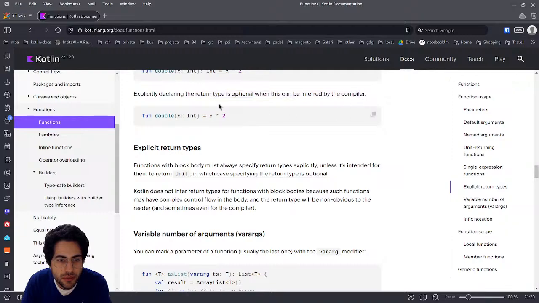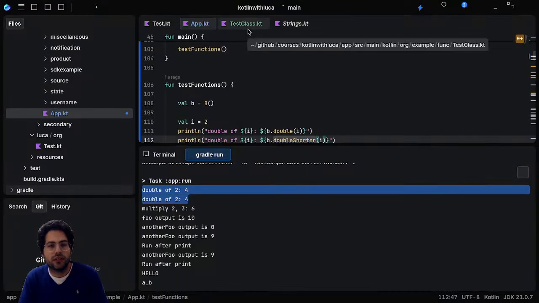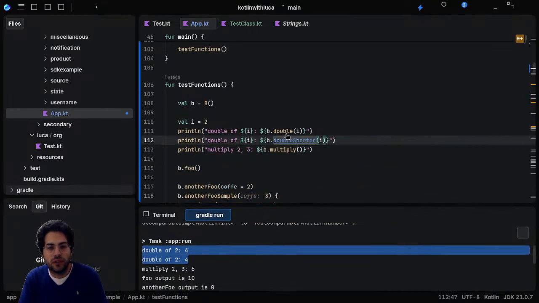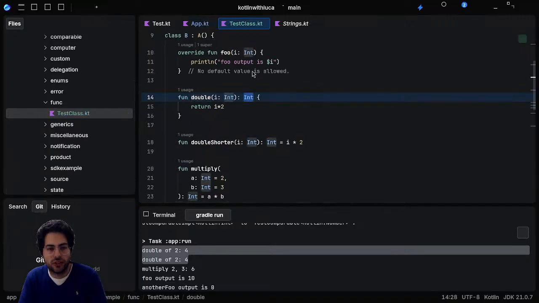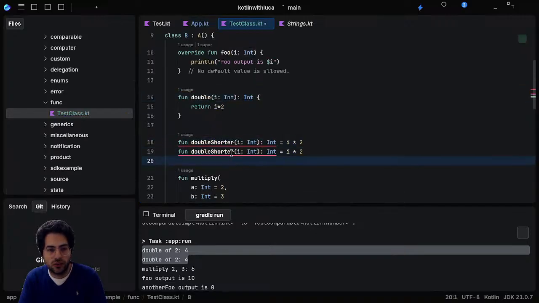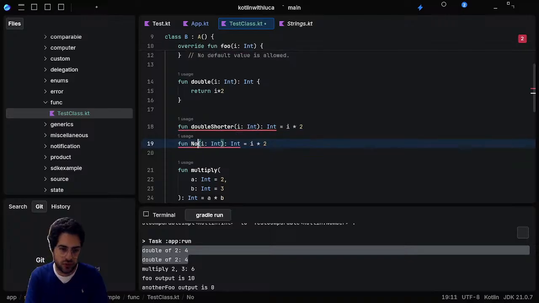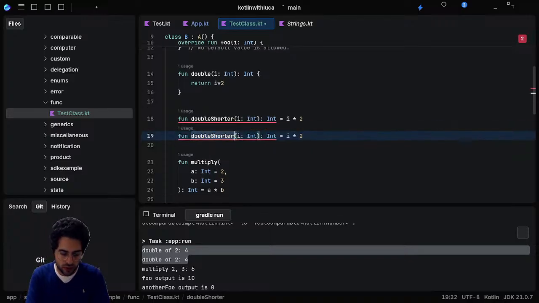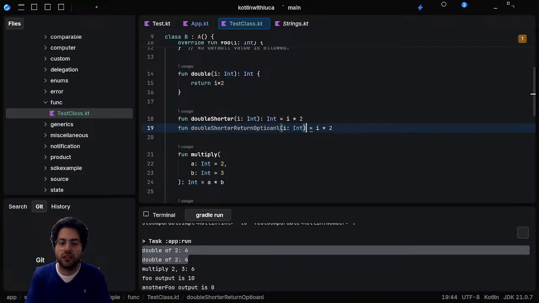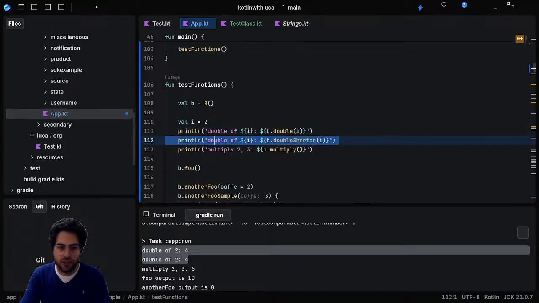The return type is optional as it can be inferred from the expression in this case. So shorter, no return, optional. This is also possible, and you can see it's inferred, and the compiler will know the type that is returned by this function.